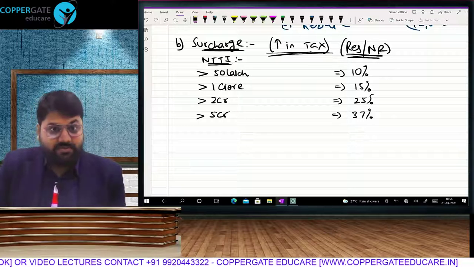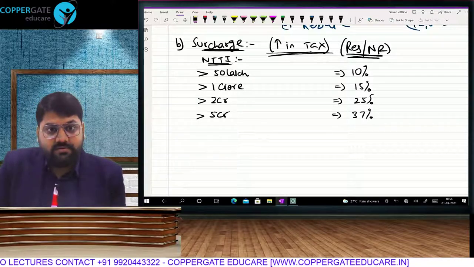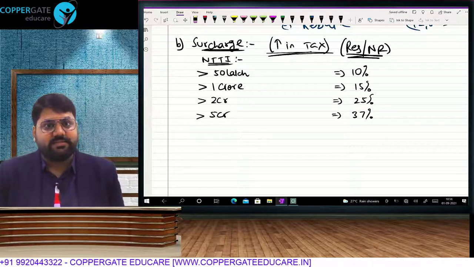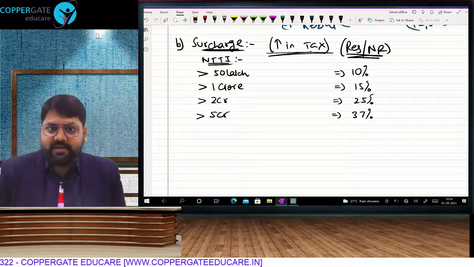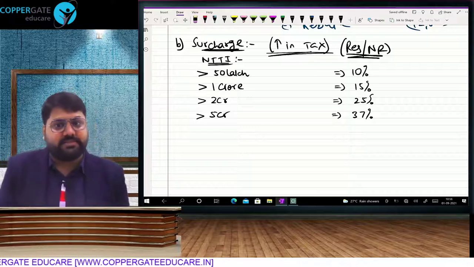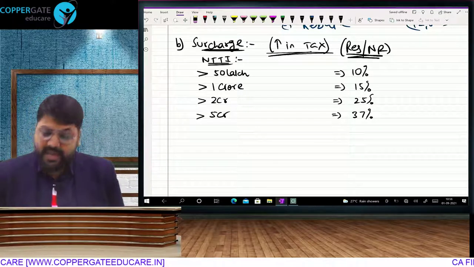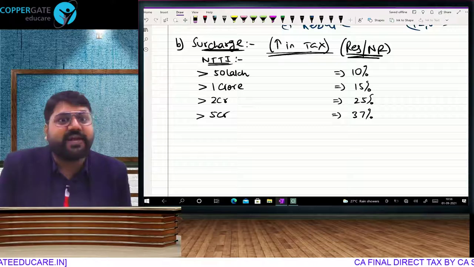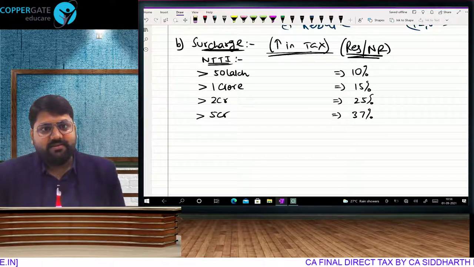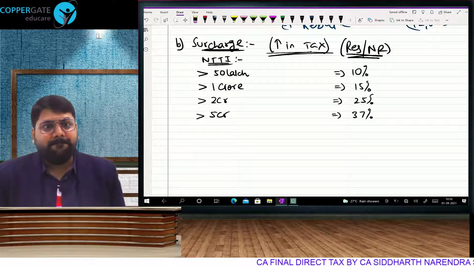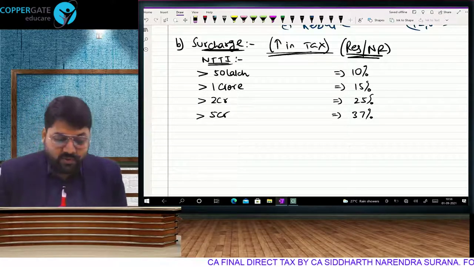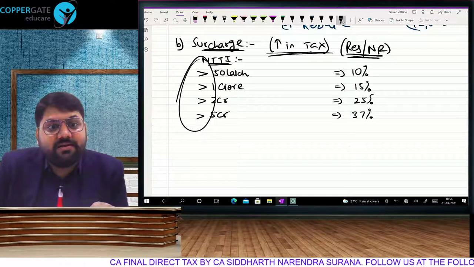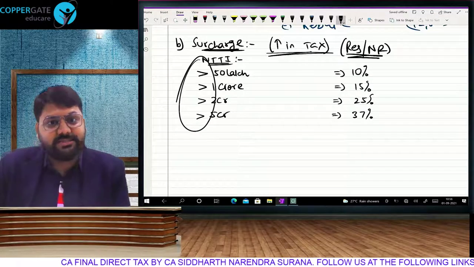Third thing. You know, these things are relevant. You need to pay attention, and everything is not there on paper, because certain things are discussed in class. So, please pay attention. If my income is exact equal to 5 lakh rupees, do I get rebate? Yes. If my income is exact equal to 50 lakh rupees, will there be surcharge? No, sir. So here you need to pay attention. That means at exact 5 lakh rebate is applicable. But at exact 50 lakh, no surcharge.